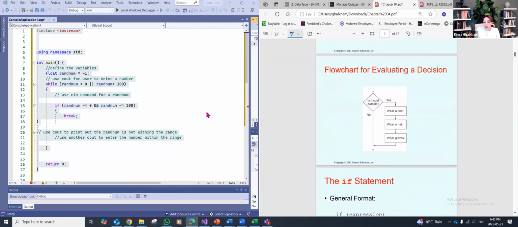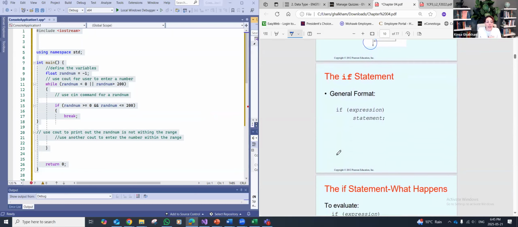Another one in here, with just a little bit more detail. If it is cold outside, still if it is true, it is cold, go to this side of the flowchart: have your coat, have a hat, have gloves. All of them could be included under the same statement. If not, simply exit the program. That's what we call an if statement. Now you have that understanding.